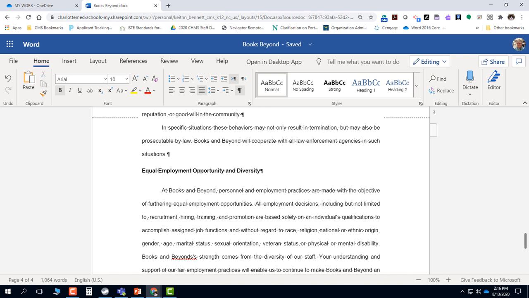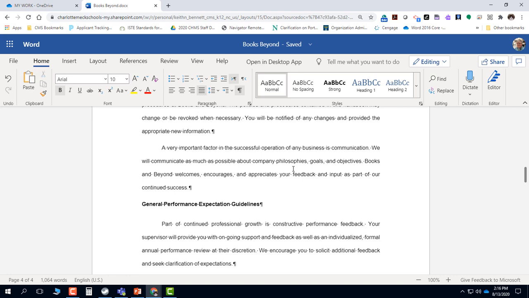And then the next thing we want to do is select all of the other paragraphs and change the spacing after to 6 point.